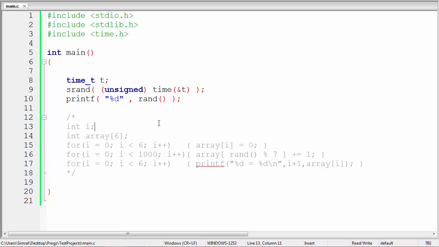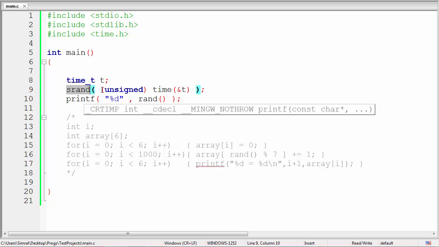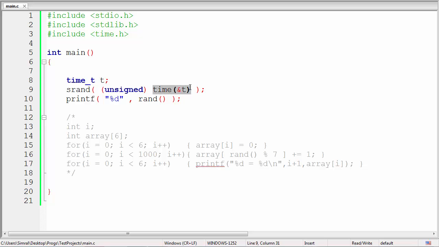So what you do is you use time_t, which is basically a variable which holds the value of time. That lives inside the time.h header file. Or in C, it's not a class exactly, it's just a header file. So srand is the seed rand function which takes the seed, which is an unsigned integer, in this case the number of seconds. And printf is printing whatever you want, which is a random number. This rand function is what generates the random numbers, between 0 and RAND_MAX. RAND_MAX is a very, very large number which is stored in the stdlib header file.